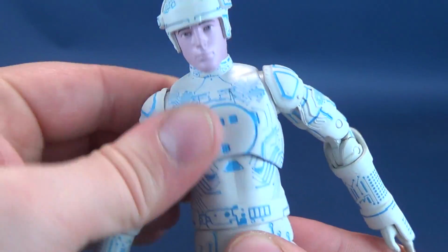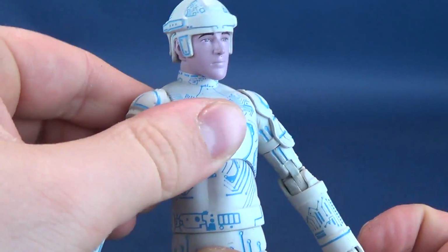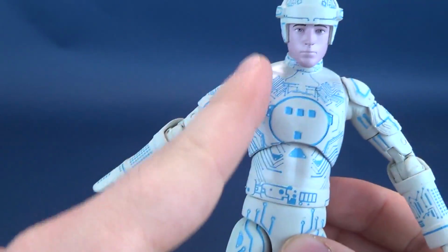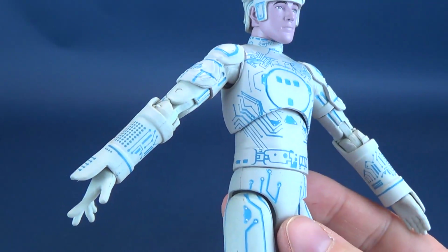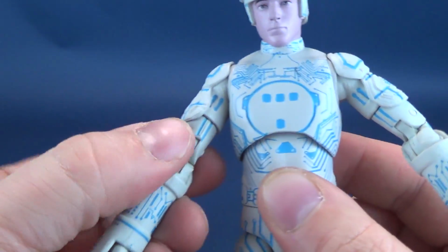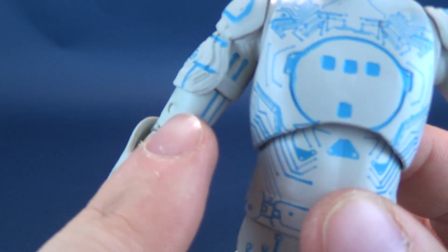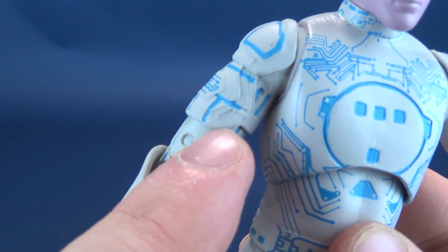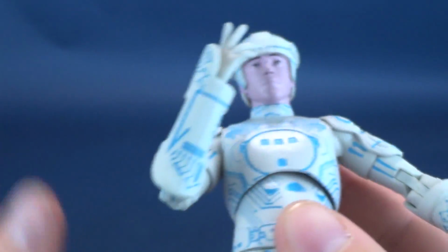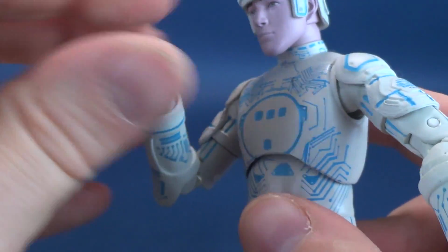He does have the upper torso ball joint, which rotates back and forth, a slight rocking back and forth as well. Arms move at, as I said, a 45-degree angle. Yeah, you can't move them any further out than that. You can rotate the arms all the way around, though, on Tron. Swivel at the bicep, concealed very nicely underneath the shoulder pad. See that? It's cut right there. He has a double hinge on the elbow, like that, and he does also have the rotation on the hands.